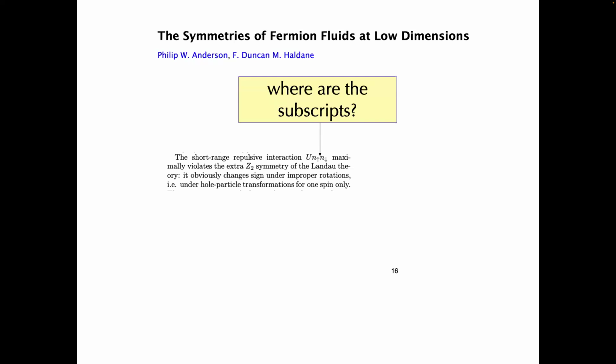But the reason why they didn't put any subscripts is that they knew they'd run into a problem. The Hubbard model has a perturbative regime. So although it might break the Z2 symmetry, it's not a relevant perturbation. If you were to put momentum indices here, this is what Duncan told me last summer when I gave some lectures at Princeton on this: they didn't know of any model which was local in momentum space, so they never wrote anything down. They just knew that this was the minimum requirement.